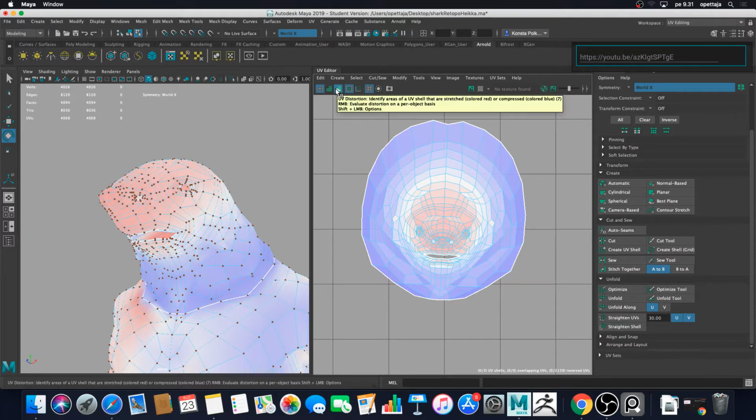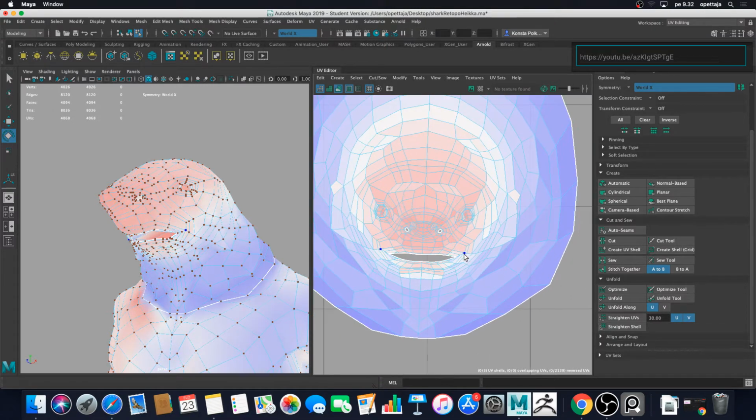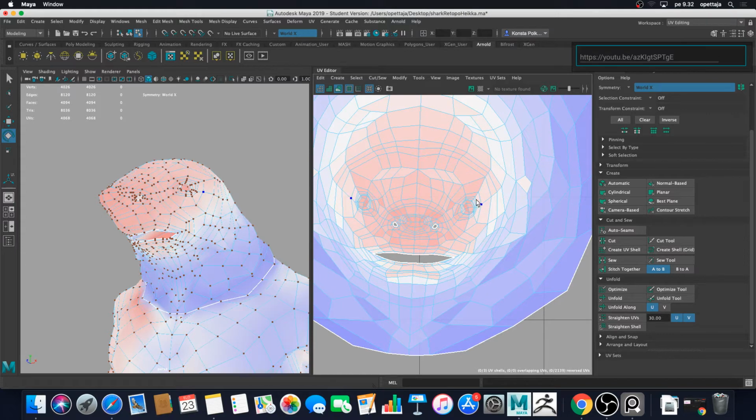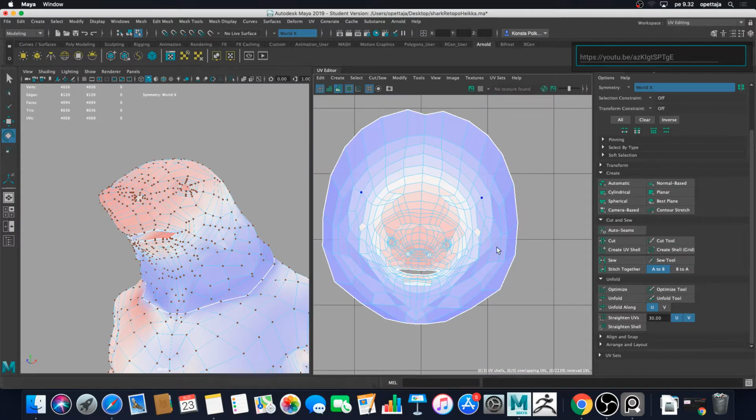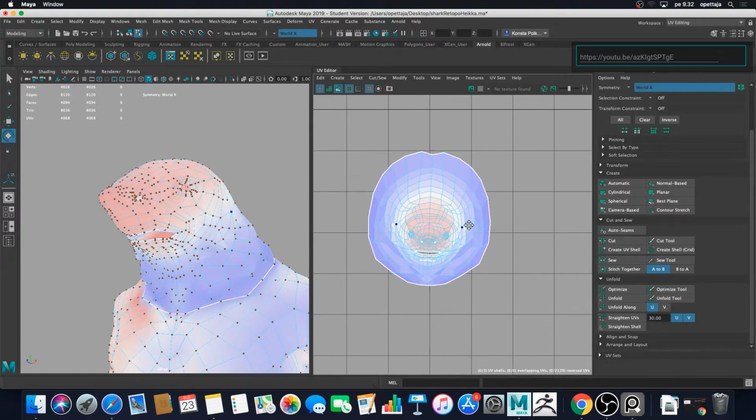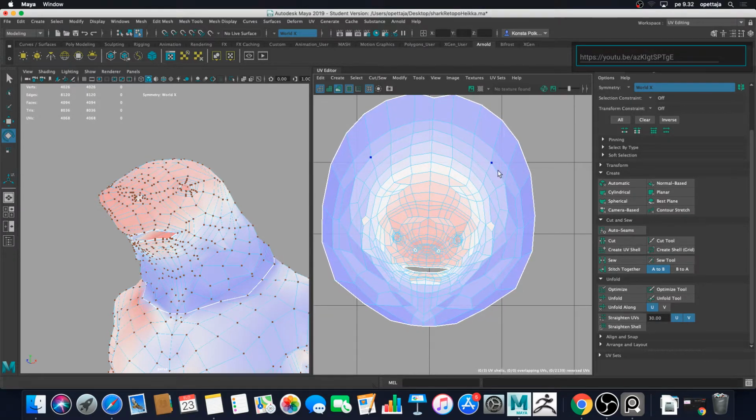That's highlighted blue. And then, as the info box tells us, the red on the mesh means those areas are too compressed. The white is the neutral area. So basically, if we look at this, we have only stretched and compressed areas, no nice areas.